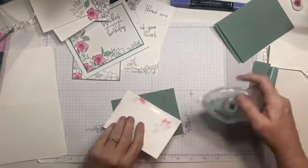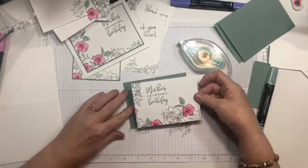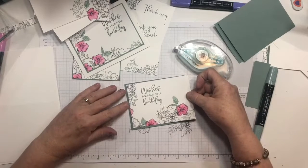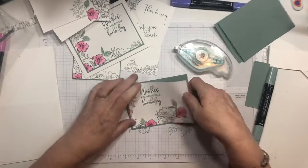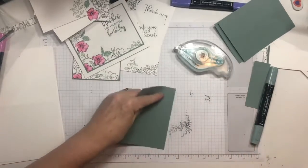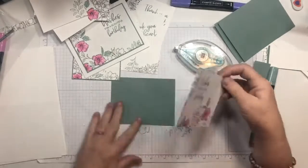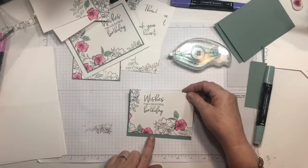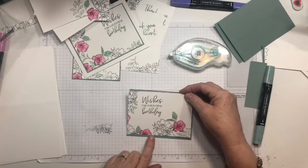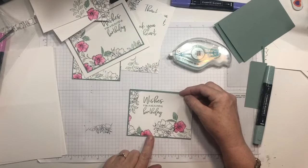Okay. I love the soft succulent color here. That looks so pretty. And then if the other color was on here too, that would really show up well. Oh, I don't want that on there. Got it off. I think it'll be okay. I wasn't getting it on in the right spot, and it took. So that's the only bad thing about this compared to the liquid adhesive. You have a little scoot time on that stuff.